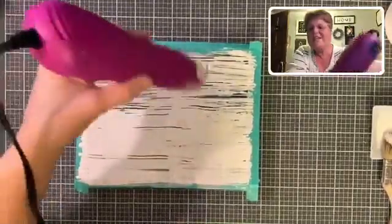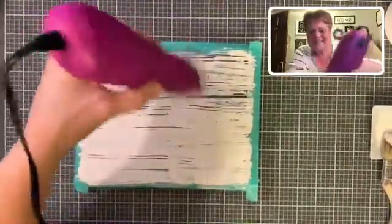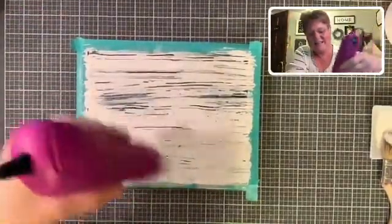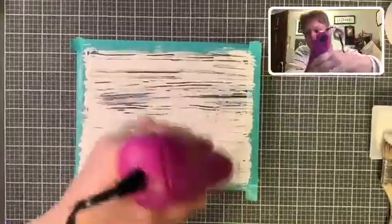Can you start to see it crackling? It's a very interesting technique. And depending on how thick it is that you put your paint.